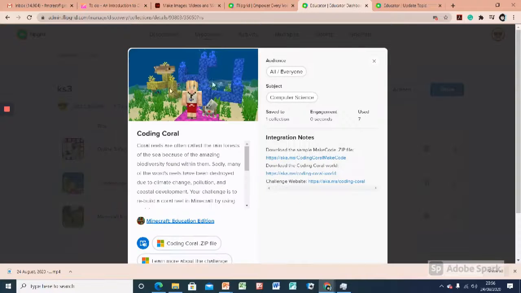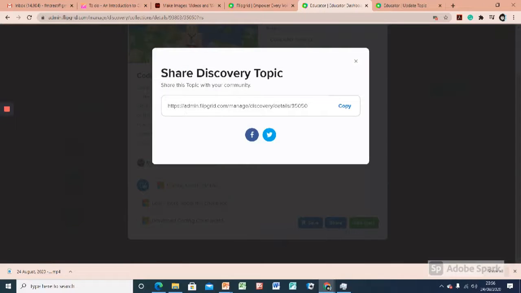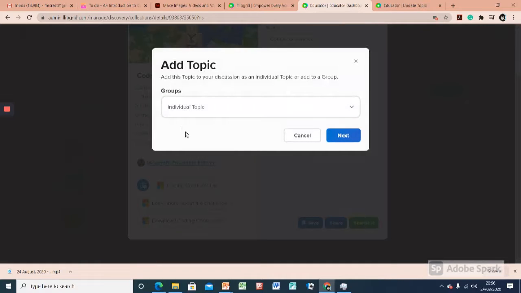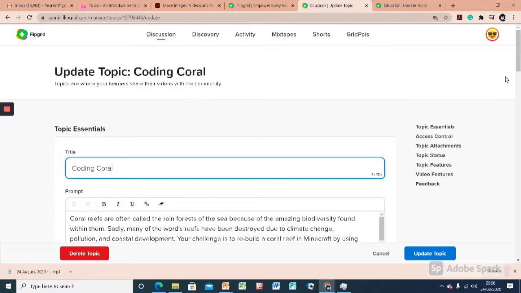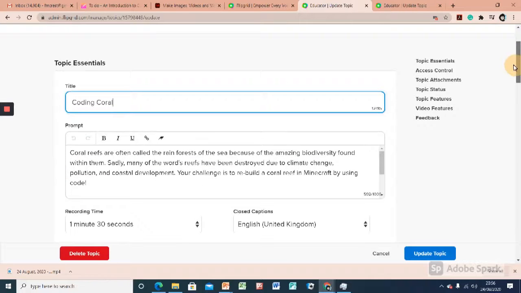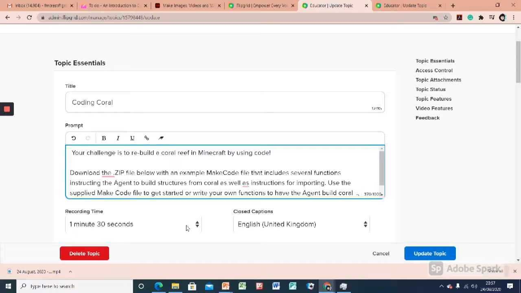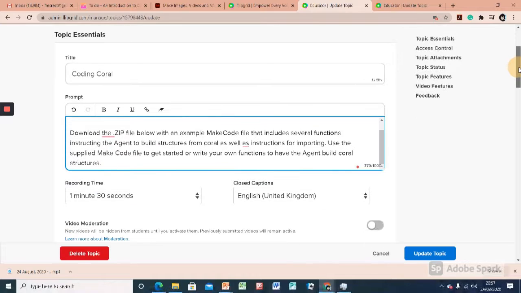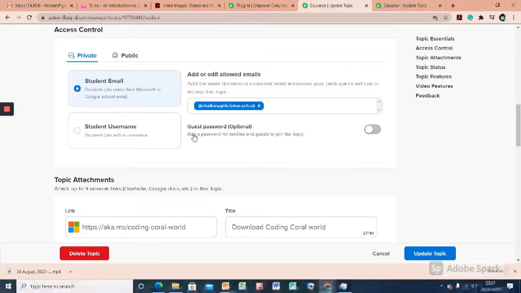You simply go to the particular topic that you've selected. I'm going to share this with my students. So I'm going to add the topic, and then you just say next, and it takes you to this next page. On this page you can now change all the elements to suit your particular lesson. So I'm just going to delete this because I don't really want this section, and I'm going to leave the rest of the information in there. And just as I shared with you prior to this section of my video, you just simply have to take the same steps again.